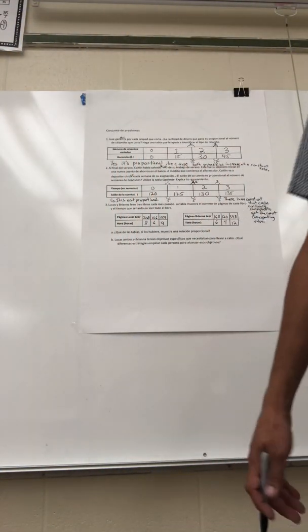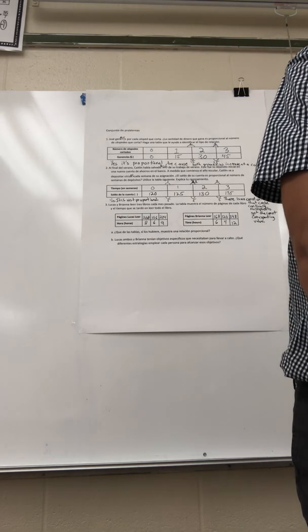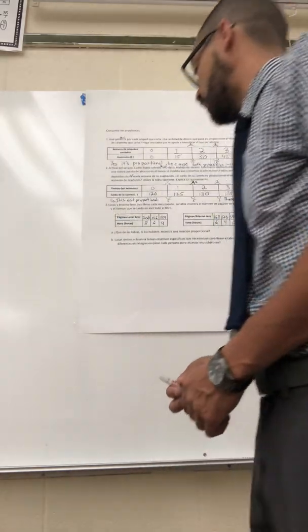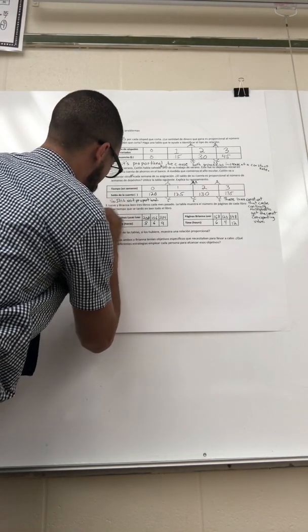Then our second friend over here also read some books at a variety of times. Our question for A is, which of the tables, if any, represents a proportional relationship? So first we need to determine if there is a proportional relationship by taking a unit rate. That's the first thing we want to do. And we want to know pages per hour, because we want to see about how long it's taking them to read a book.